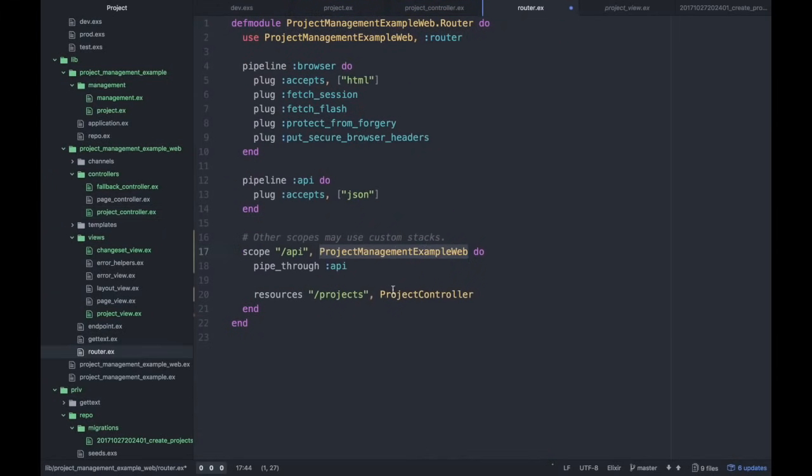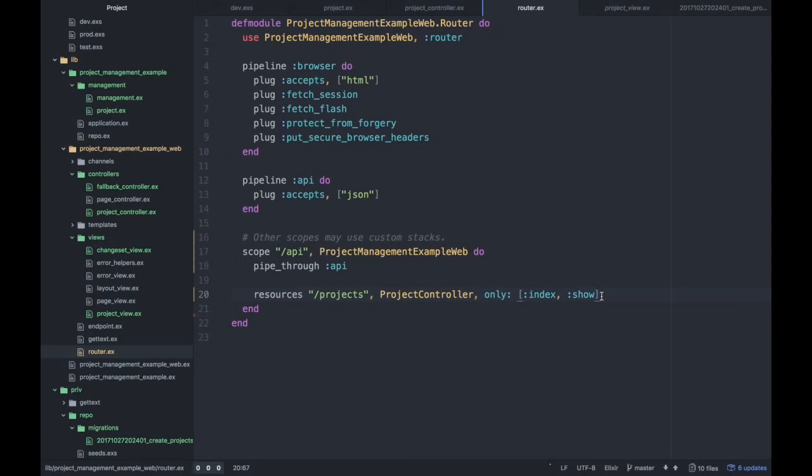That means if you have another app of a different name within the same repo, this scope will not find it. It wants it to be under this namespace here. So this alone will work. Resources adds all the normal CRUD actions, which in this case is index, returning all of them, show, returning one, creating a new one, or updating an existing one. Again, we are only doing read actions, so we can specify only the index and the show.